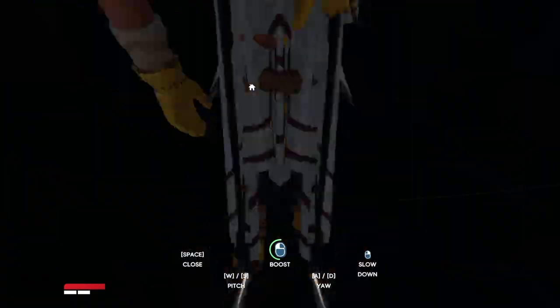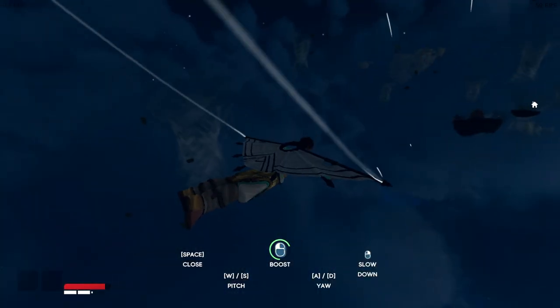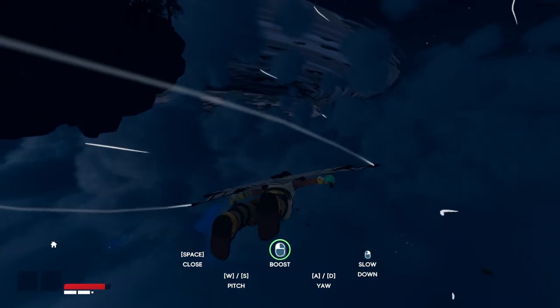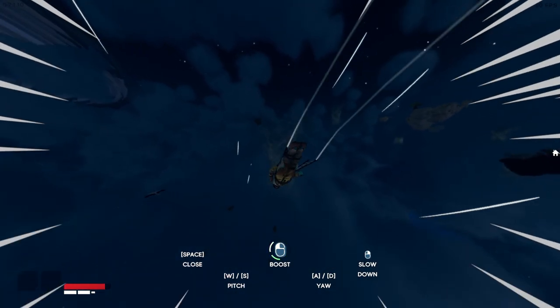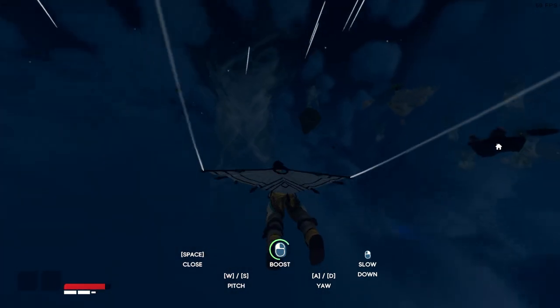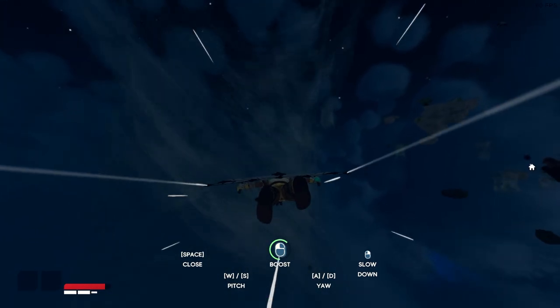Can I go that way? Oh, that's off the island. Okay. So it looks like this is where it stops because this is, again, just a demo. Oh, crap. But yeah, this game is called Aloft.